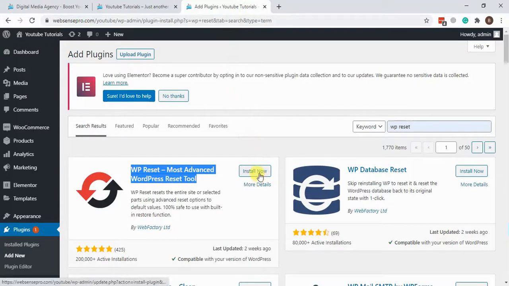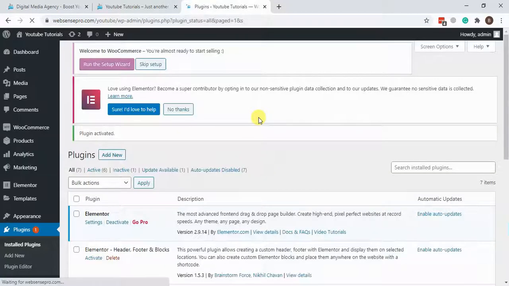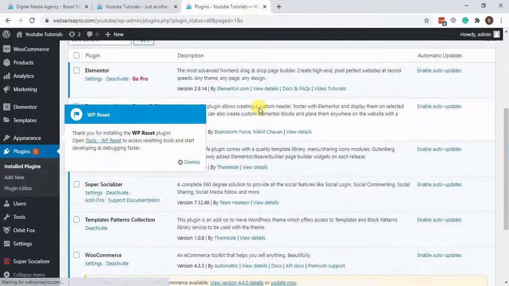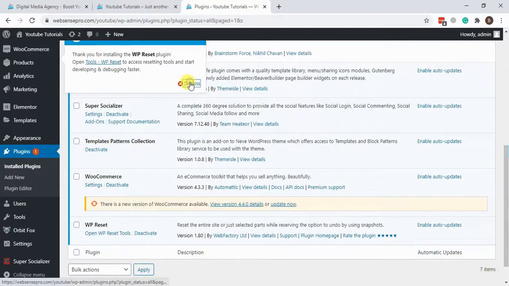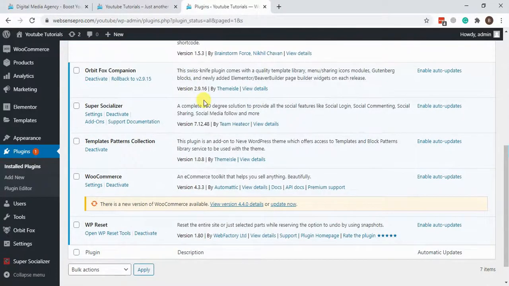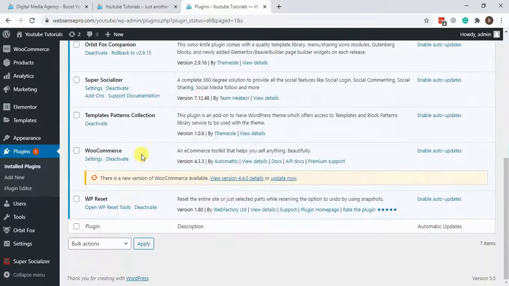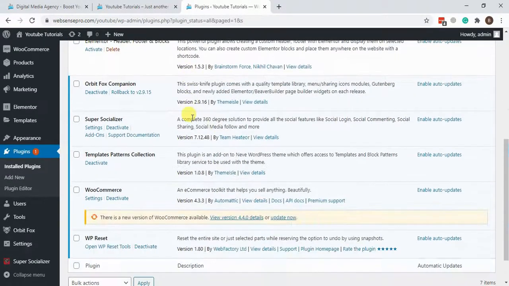Installing the plugin now. Let's activate the plugin. Now we'll go to the plugin settings. Open WP Reset tools.